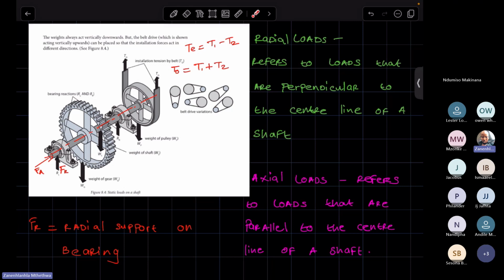Because in a typical case where you have a shaft, it has bearings, it is fitted with a gear wheel as well as a belt drive, you would have to calculate the reactions at the supports, right? Hence, us saying that the bearings essentially act as supports. So when they want you to calculate the reactions at the supports, you essentially have to calculate the reactions at the bearings, which are what we take as supports here, right? Are we clear on forces or loads that the belt drive can induce onto the shaft?